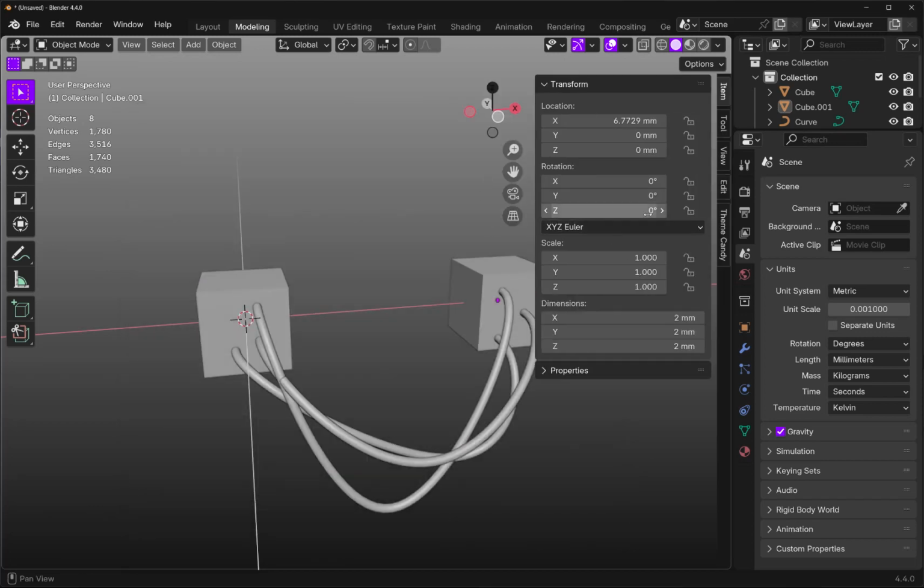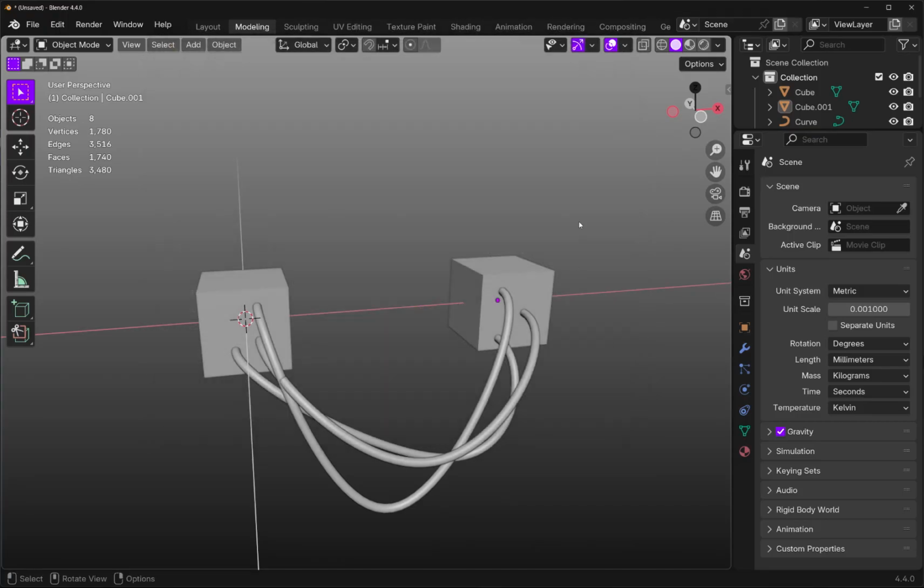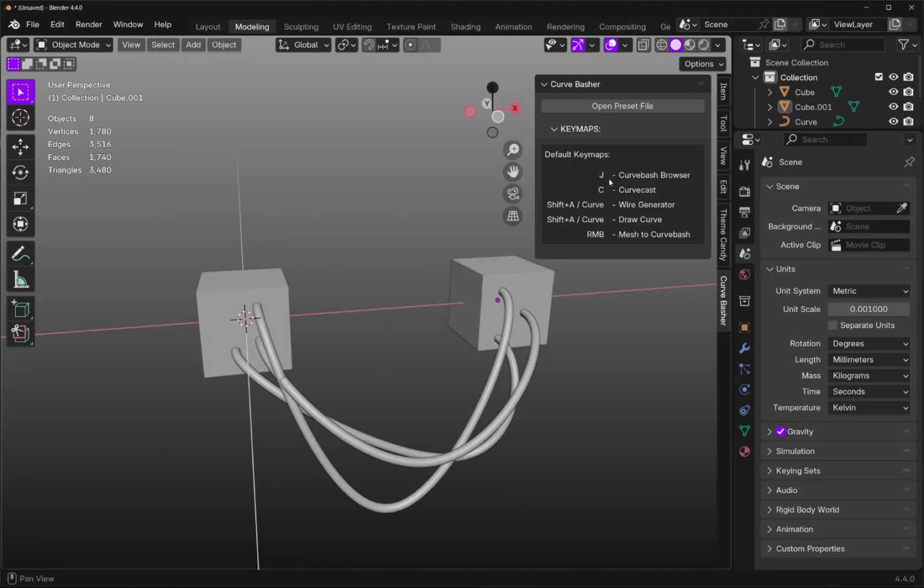And yes, there is some text somewhere here. Let me enable my end panel, which I don't have enabled. There you go. So this text, for example, doesn't update automatically. If I change my hotkeys from the add-on preferences, this will still say J and C, and maybe there's some sort of other prompt somewhere. Those are not dynamic, so you can change your hotkey to whatever you want, and they're still gonna say J and C. So that's my bad. Again, I forgot about that.